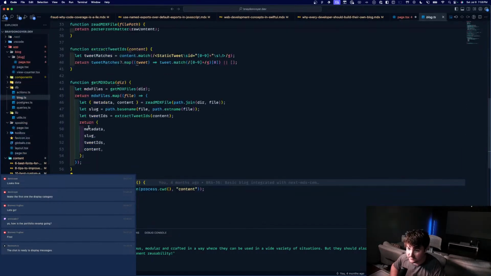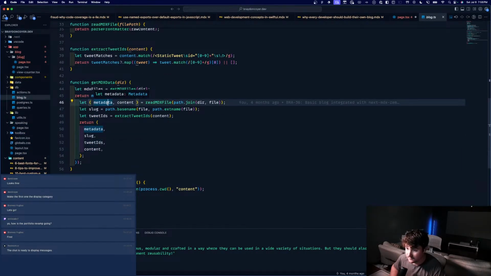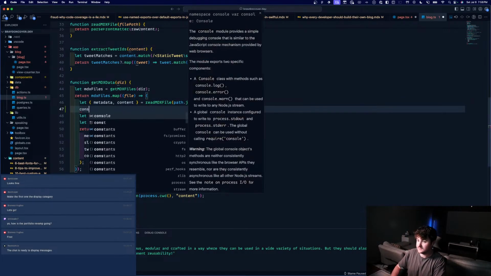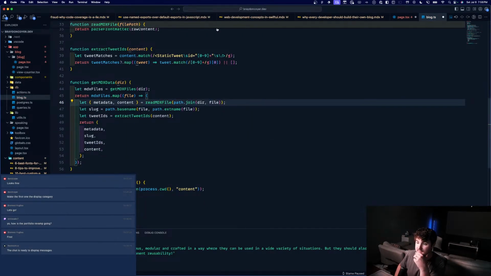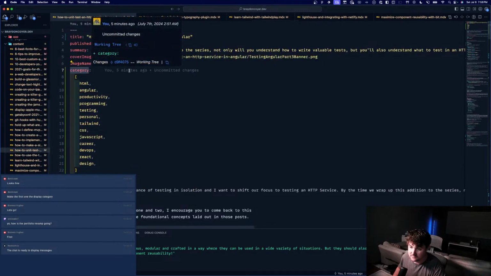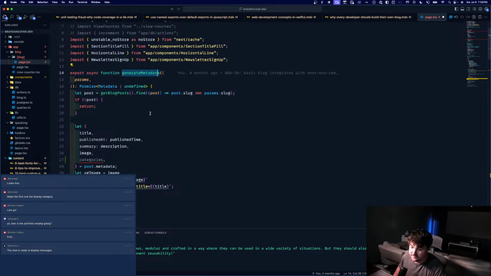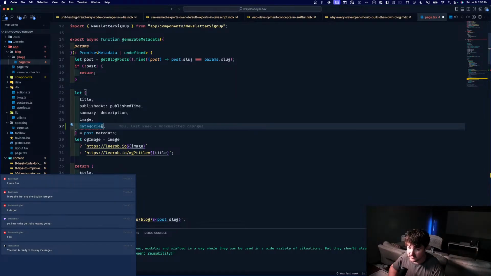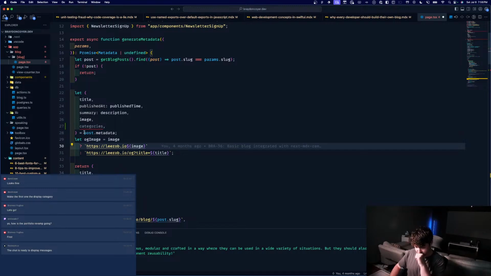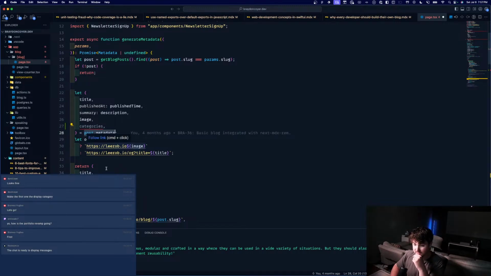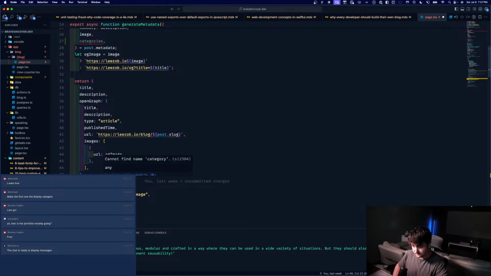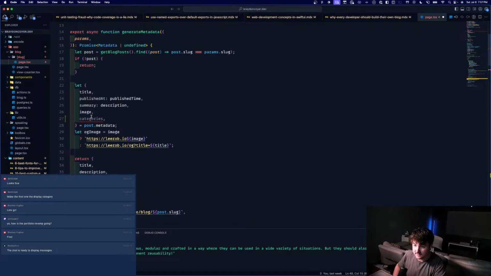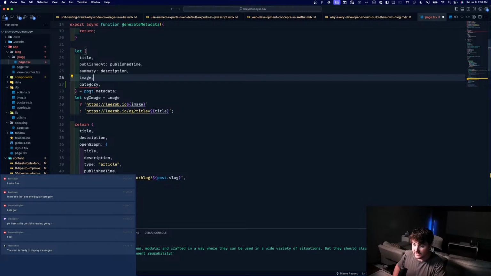So in my find post, I'm going to log this. No, I'm not. I'm going to log it in the page itself. I don't want to touch this function. Regardless, what I was saying is I should have named it categories, and then in the actual page, I would essentially say categories is equal to categories, and then down here do sub-0. But for now, we'll just roll with it. So we'll keep it singular. It's still angry with us.